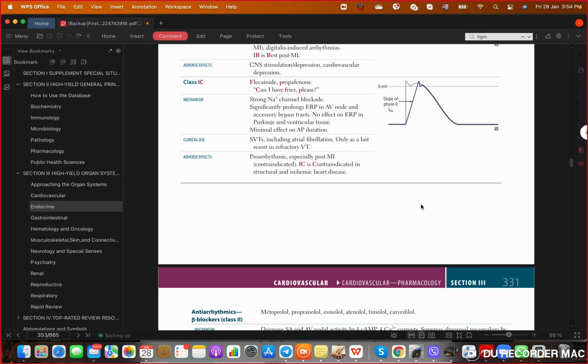No. But when the QT is long, that means it's repolarizing, right? QT meaning depolarization and repolarization of the ventricle. So the heart is not pumping massively? It means it's slowing, right? The depolarization and repolarization is increasing the time. The prolonged QT is not the reason of death.